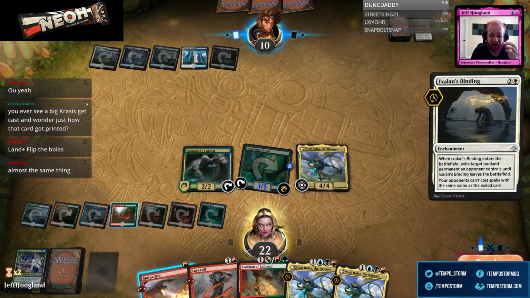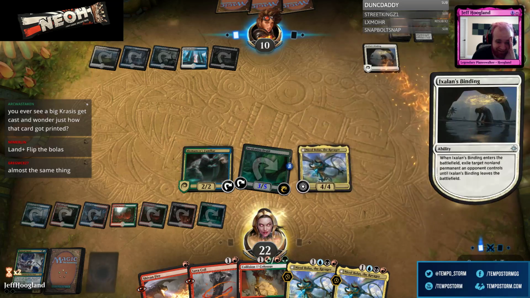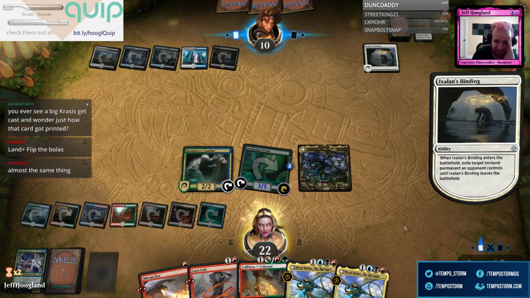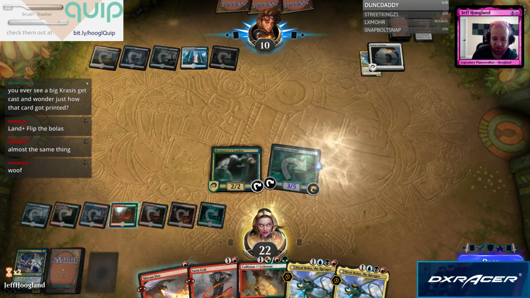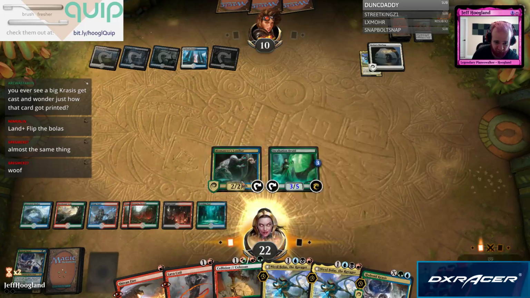Wow, that's brutal. Ugh. Wait, they're dead next turn, right? Okay, they're dead to the Colossus. They're dead to Biomancer Familiar, put 3 counters on this, plus Colossus, thankfully.